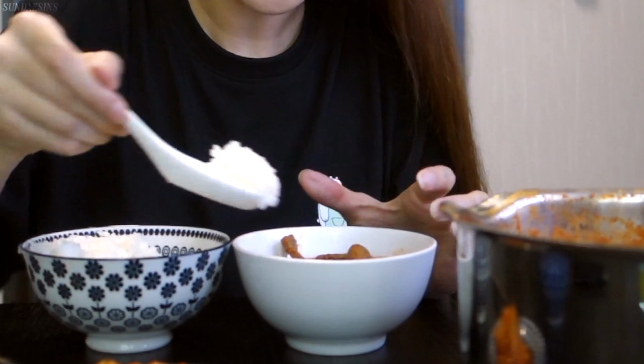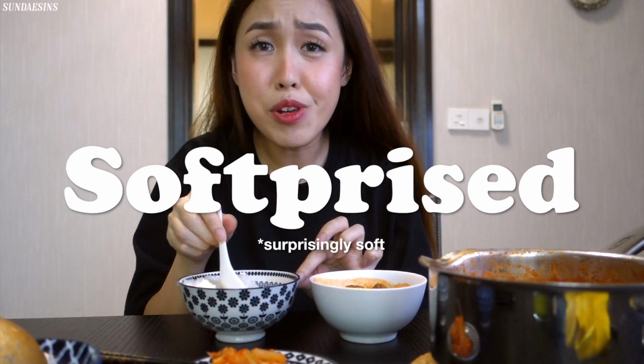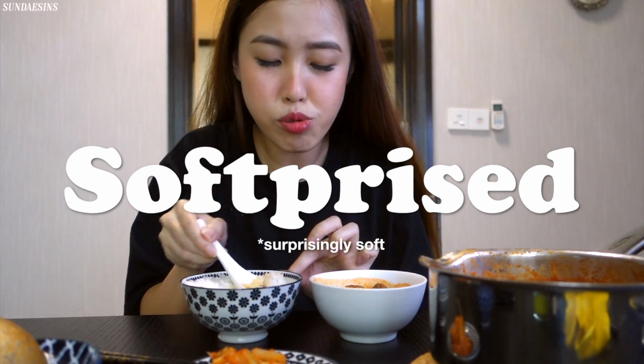So good. You know, I always like to put my rice inside the soup. I like to eat stuff like that. Okay, let's try the beef. It is so soft. I'm so surprised. I thought that the beef would be hot, but oh my god, it's so soft.